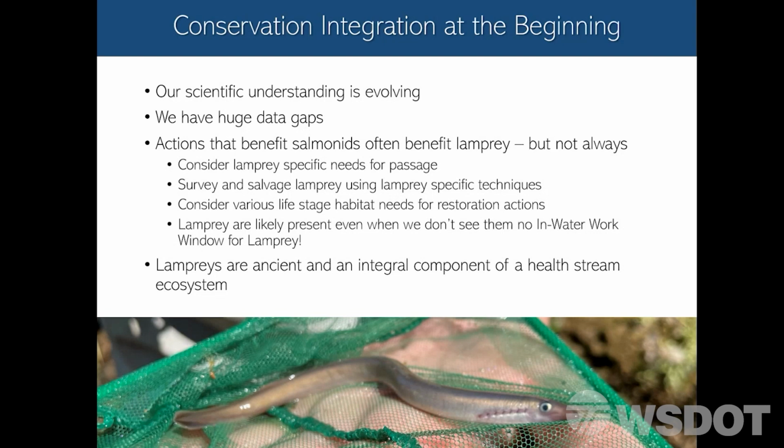Okay, so in summary, those are awesome questions, and I really think this is a complicated issue of trying to salvage lamprey because they act so differently than our bony fish. But the fact that we now, in many cases, are talking about it and thinking about it matters. There are a lot of methods we can employ, and it's a matter of how we fit them in and how we delineate them so that people understand what's expected, because it's important that we know what we're asking people to do.